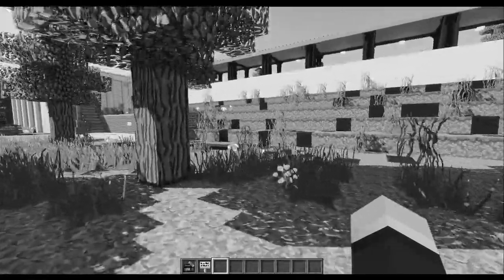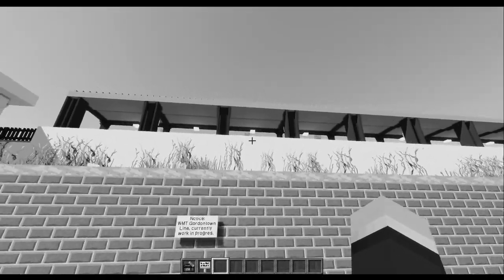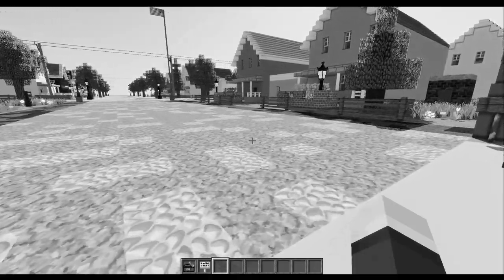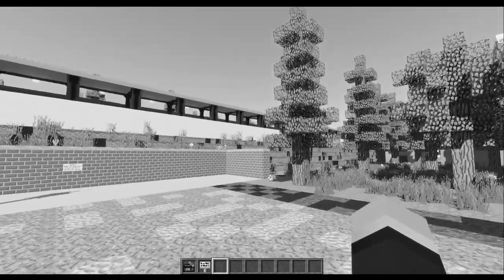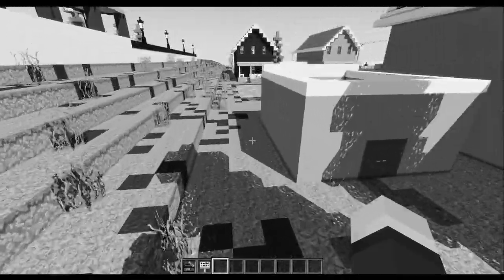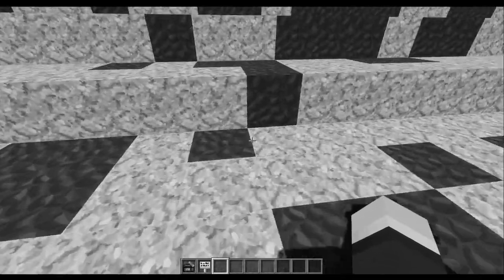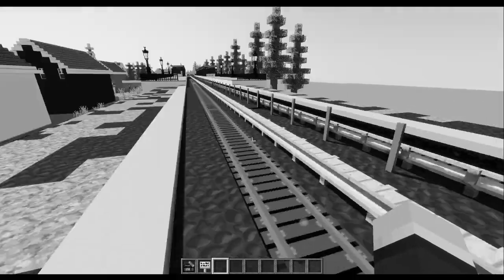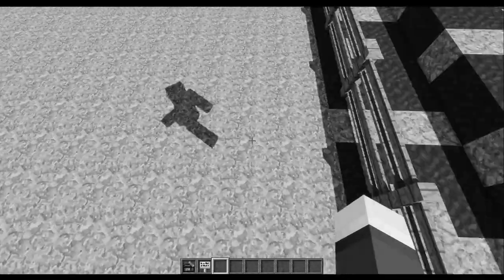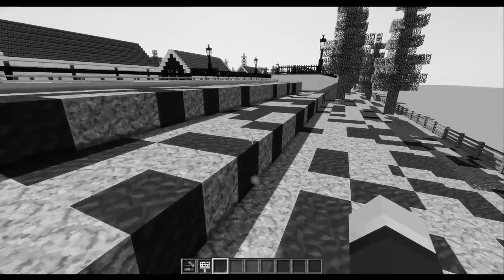And of course, there you have the WMT station. So they're having some problems right now. There's a bit of a dispute. I like to add lore to this world. So the people of Gordontown want the WMT to build a fence over here because it's unsafe, because anybody can just walk up onto the tracks and get hit by a train when that starts running. See, you can just walk up here and you can get hit by the train. So there's not even a barrier on this side, but on this side there is. And they are wondering why they only did one side. The WMT company is saying it's not their problem to put up a barrier, and they're basically saying screw you.